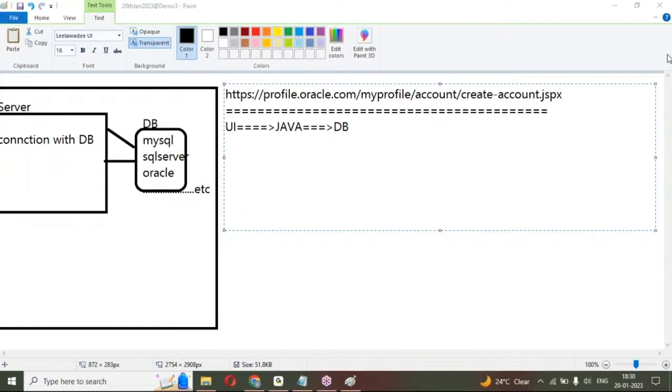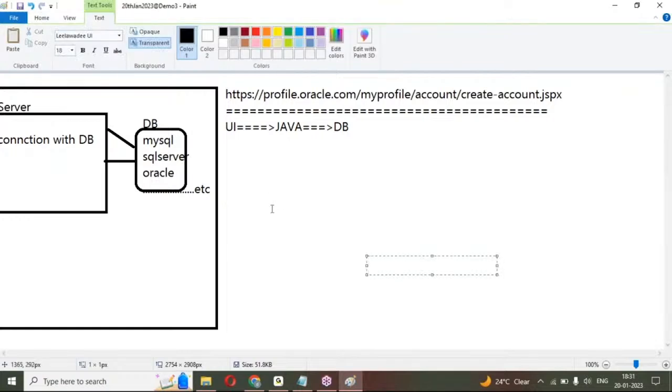Who will concentrate only on the front part of the web page? They will be the front end developers. Who will concentrate only on the server side? They will be the server side developers. Their duty is reading input from HTML buttons, radio buttons, text boxes, all input tags. They have to connect to the database. This is the interaction we use here. The front end is interacting with the server, and the server is interacting with the database. All these interactions you can observe in every front end programming.